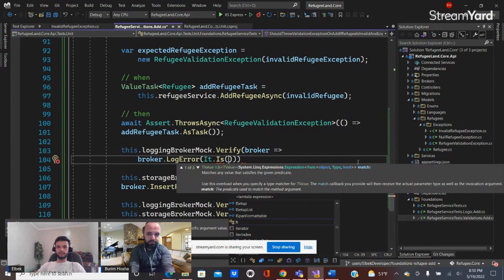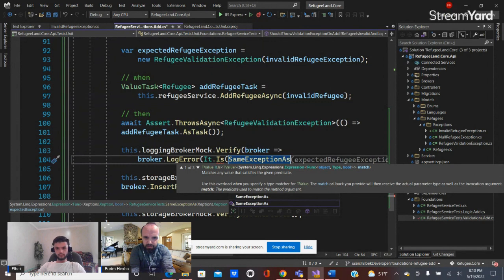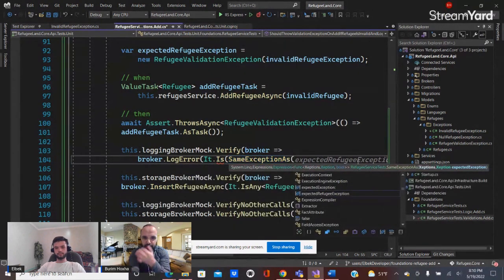Same exception as expected. Yeah, expected refugee exception as it's showing.